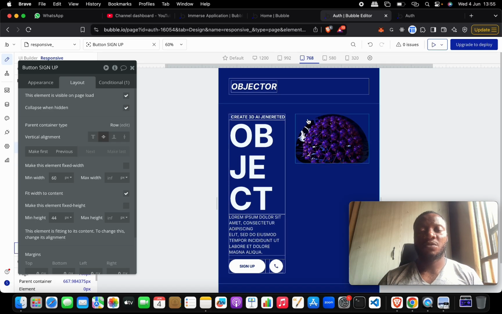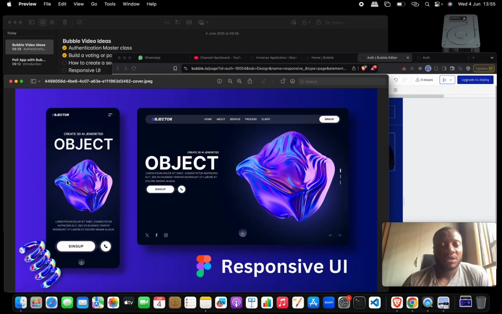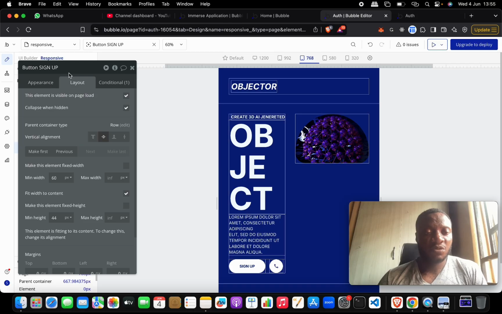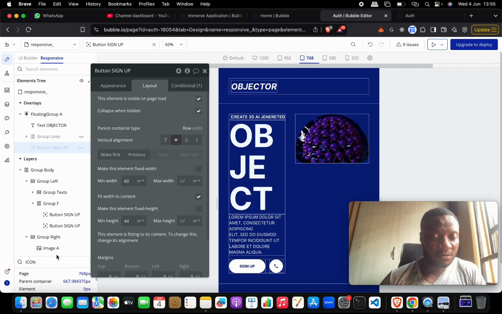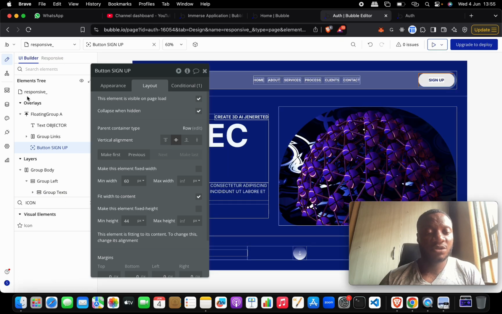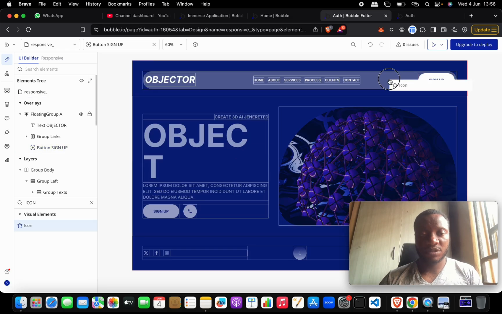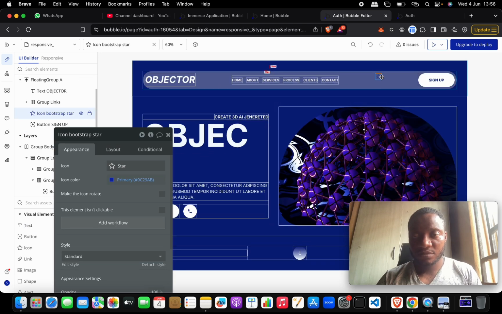At this point, we can now add the icon that will bring up the menu at this particular screen size. So let's take an icon, and this icon has no background, so just put in an icon instead of a button. So let's pull an icon. Okay, you need to be on the UI builder so that will work. So we'll pull it and put it inside of here. It's not properly placed, so I want it to be inside here.